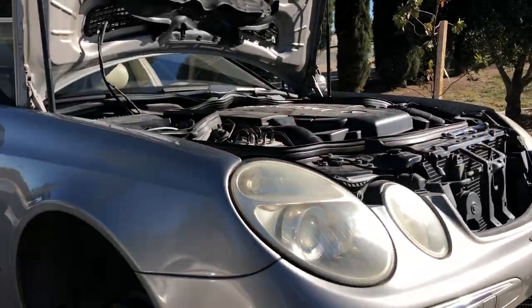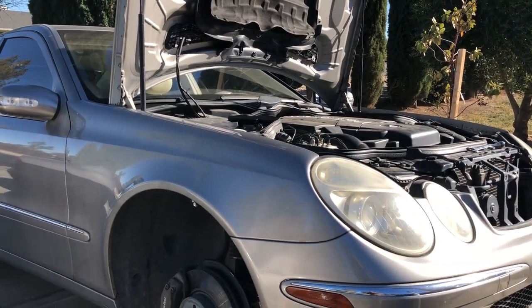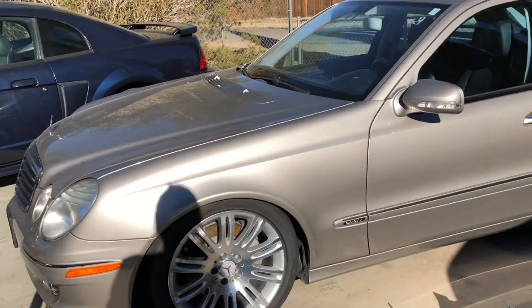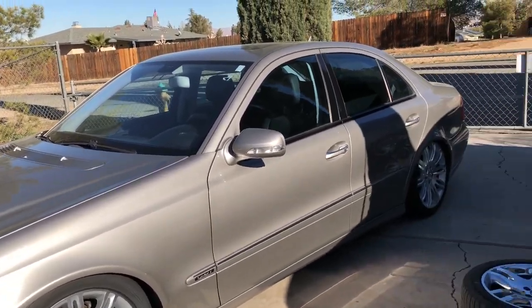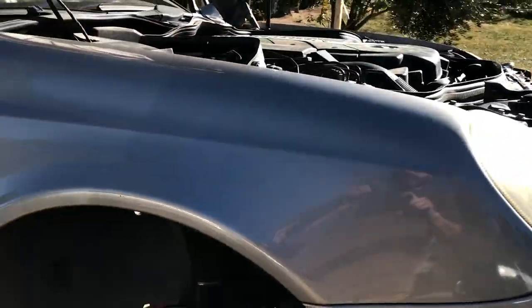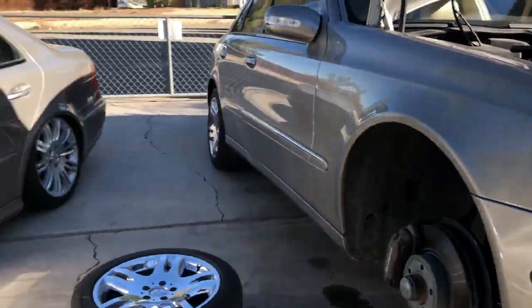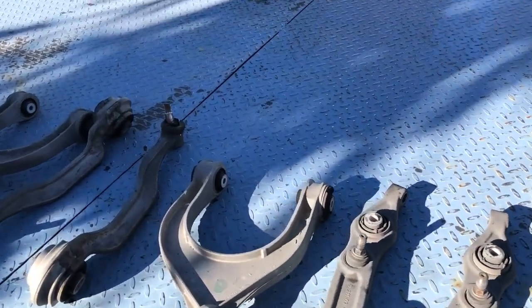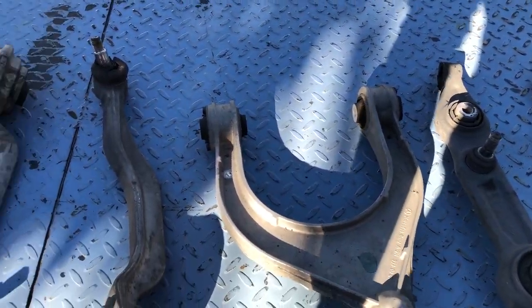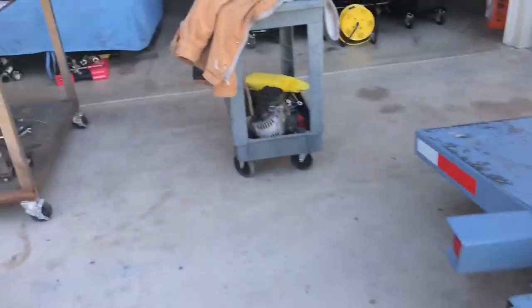Anyways, I drove the car — there's not a sound coming out of the front-end suspension at all. It feels a lot more stiff and solid, which is actually one way to get a more enjoyable ride out of your Mercedes. A lot of these cars always seem to have that front-end noise. The kit came complete as a 12-piece kit; the only thing I did not install was the inner and outer tie rods — I didn't need them.